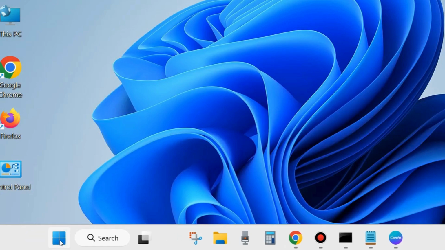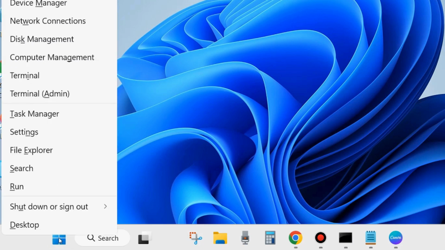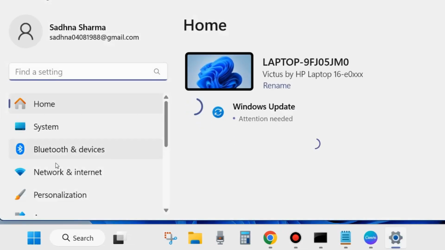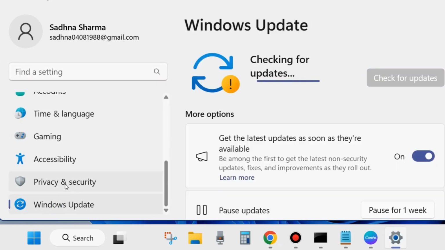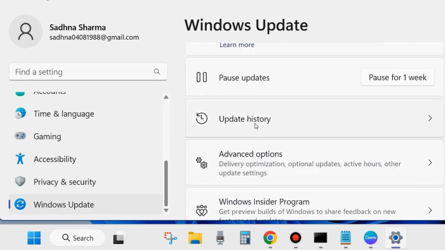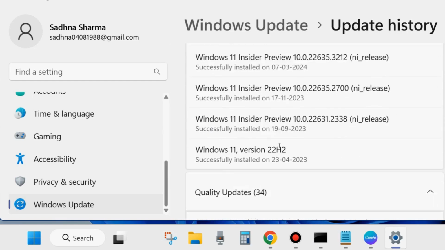If not fixed, then go to the next fix. Right click on the Start button and choose Settings. From the left side, go to Windows Update and here scroll down and click on Update history.